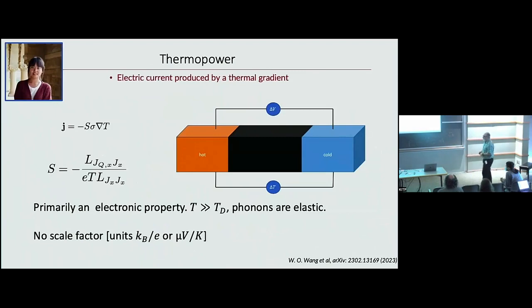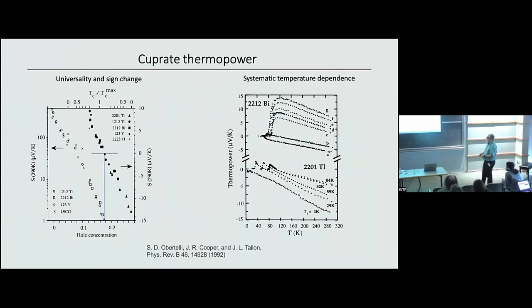And so, do I have 30 seconds? Yes. Okay. Just to discuss the thermal power, because what's good about the thermal power is that there's a ratio of correlation functions. So all units drop out, all parameters of the Hubbard model drop out, and one is left with just constants that give you a way to really get a quantitative handle on the value of the thermal power.